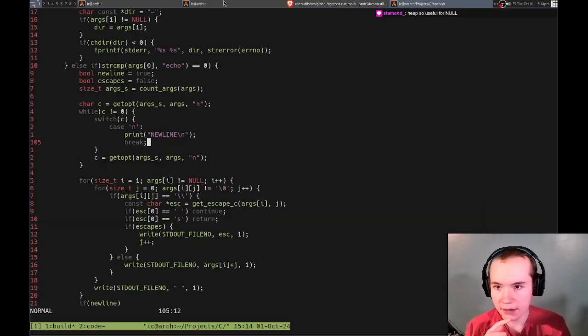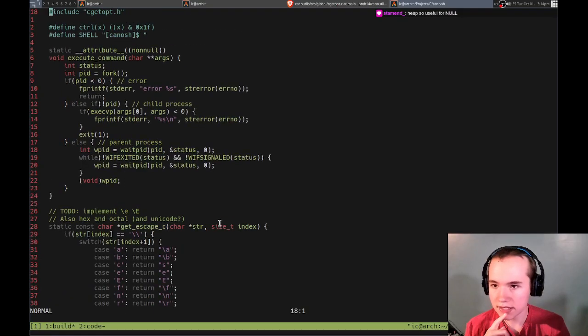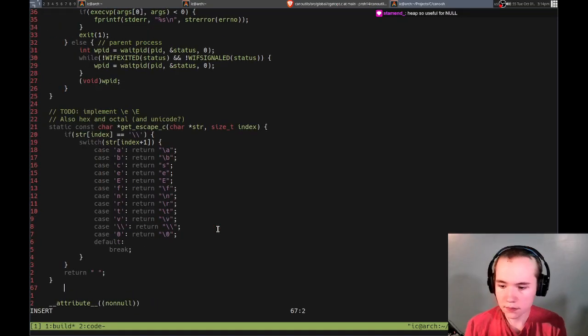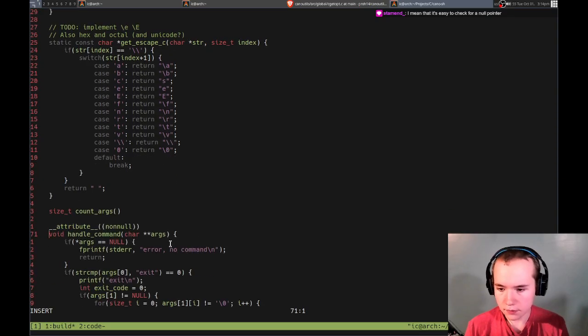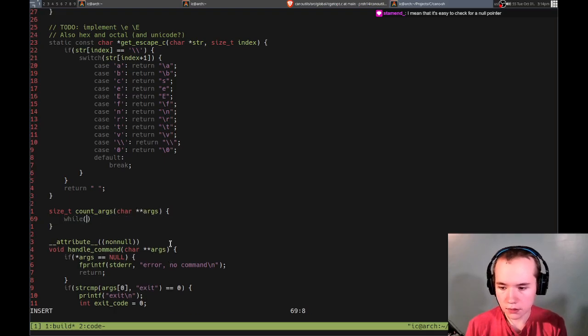We need to implement countArgs. Right. So countArgs, and it just takes, what are the args? They're just an array of strings, right? So while args is not equal null.